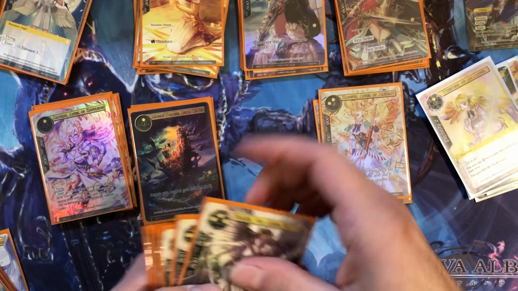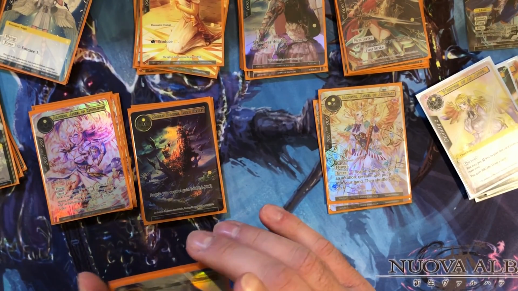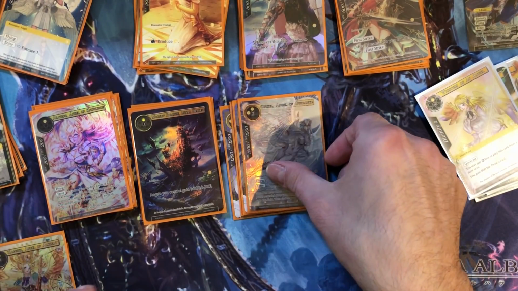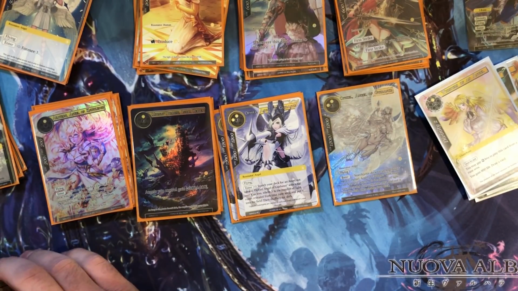So I'm just gonna keep these a little bit separate for a second. And then the big card, the last 4 cards of the deck are Ophiel, Angel of Guidance. I'm gonna put it side by side. This is an alt art. Unfortunately, I don't have any full arts. I only have the alt art, but I can't complain too much.